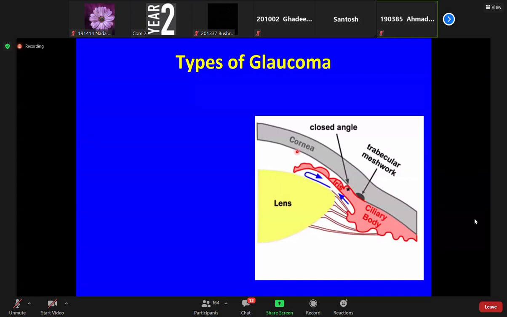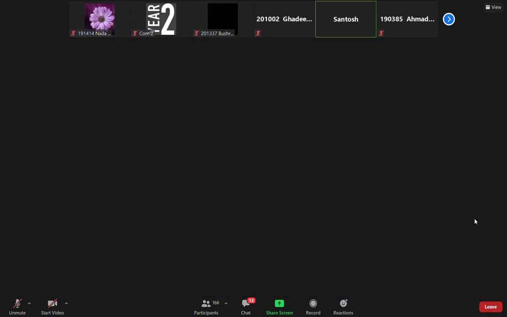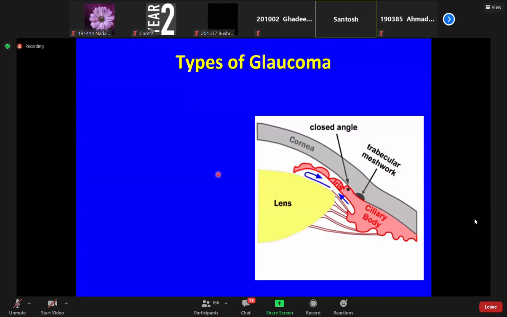Mid-dilated pupil. Yeah, so on examination, you will see a mid-dilated pupil. But as someone said, redness or red eye, will there be pain? Is it a painful condition? Pain, yes. Headache, nausea, and vomiting. Yeah, so it usually presents with pain. That's the main presenting feature. So severe pain in the eye as well as a headache associated with nausea and vomiting. And then will there be some blurring of vision or some halos around the light?